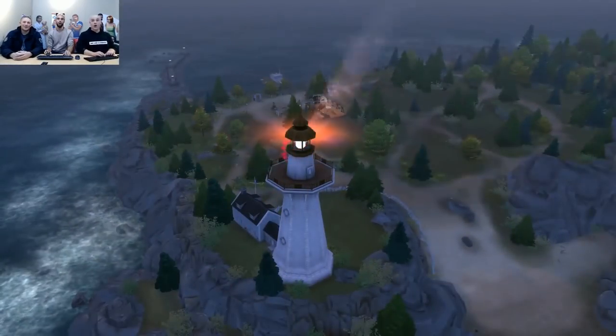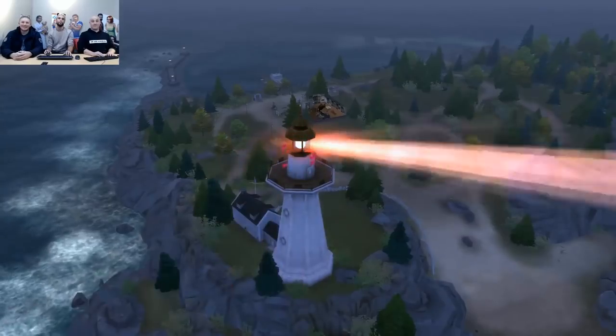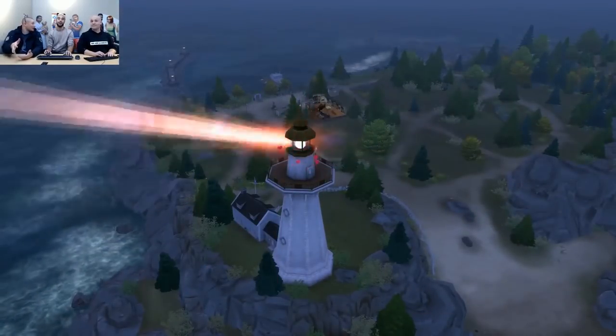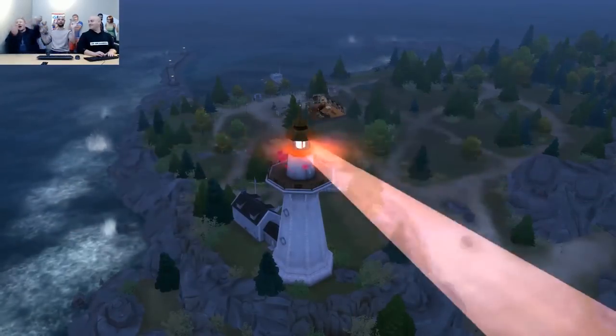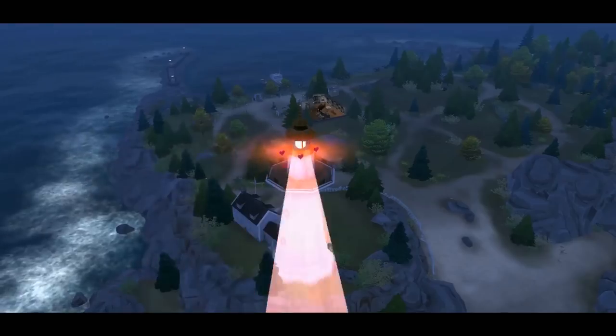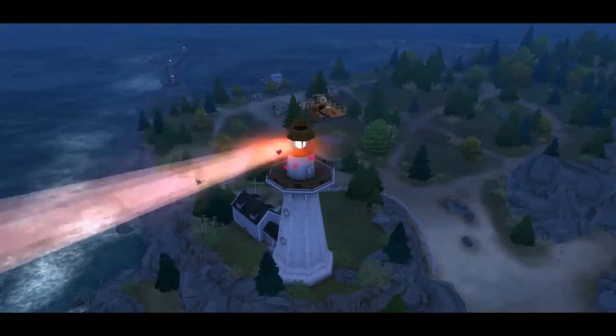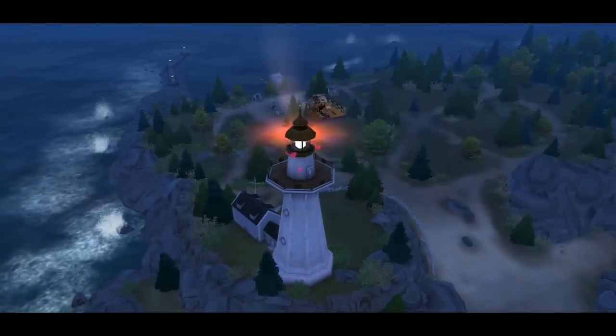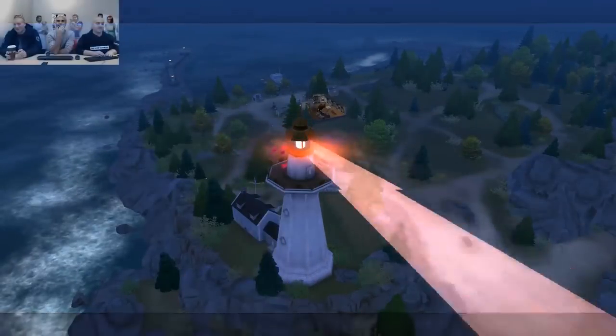Whoa. Oh, man. It's lights out for this relationship. All the boats' lights are crashing right now. I don't know. Where is home? I would love it if a newspaper thing popped up saying 40 boats crashed yesterday. Yeah, everybody's dead. Lighthouse malfunctions, every boat crashes.